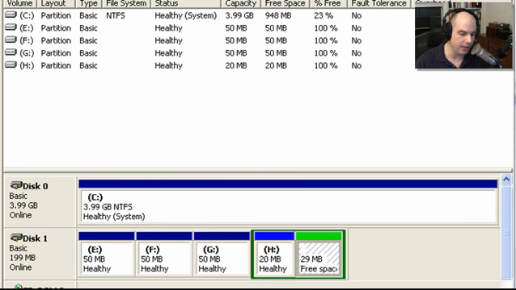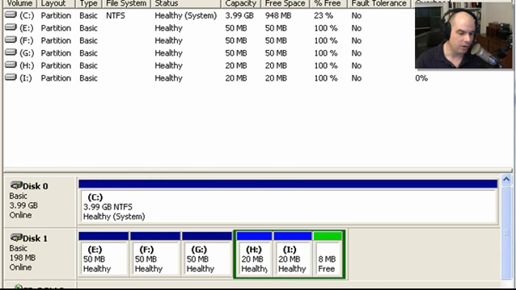So just that quickly, we have created 5 different partitions with even some more extra space on this disk. Some of them are primary partitions that we could boot from. Some of them are logical drives that are within an extended partition. So it really depends on how you want to set up your machine, the types of partitions that you'll need, how many partitions you'll need. In most environments, you're not going to have a disk that's quite this busy, but the capabilities are there to do it.